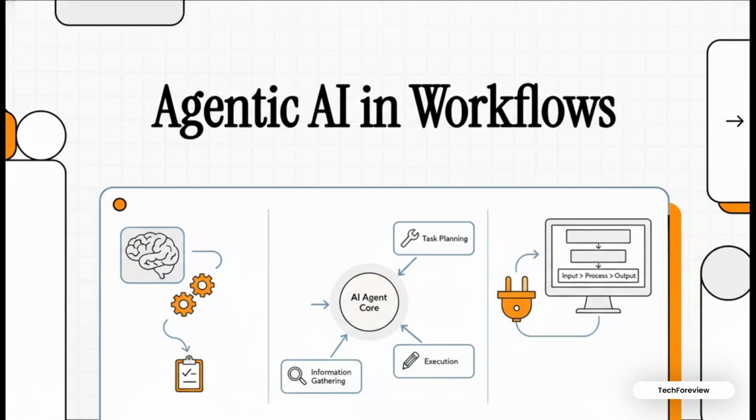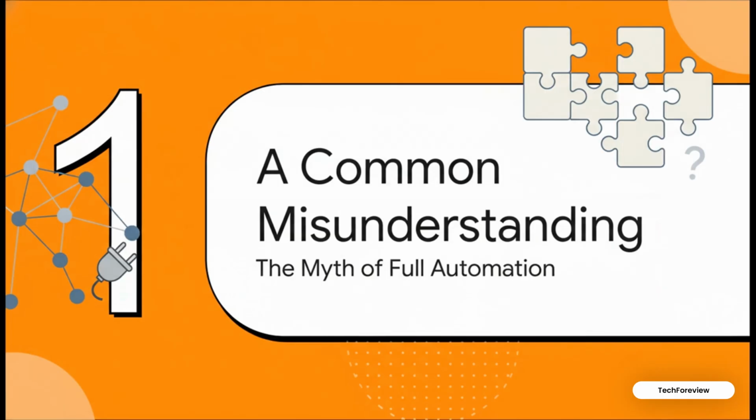So you've probably been hearing this term, Agentic AI, popping up more and more. We're going to take a closer look at what that really means, and I think more importantly, where it actually fits into the work we do every day. Okay, so before we dive in, I think it's helpful to clear up a common misunderstanding right at the start. It's easy to think of this as total, all-out automation, but the reality, well, it's a little different.